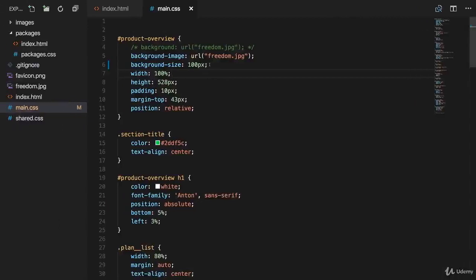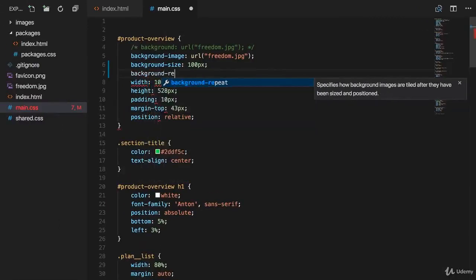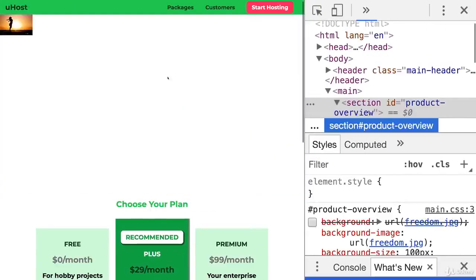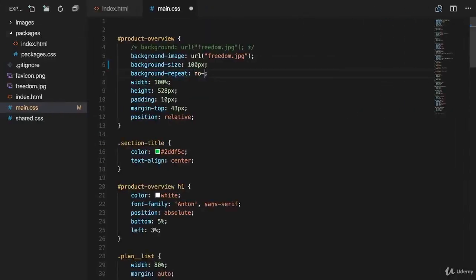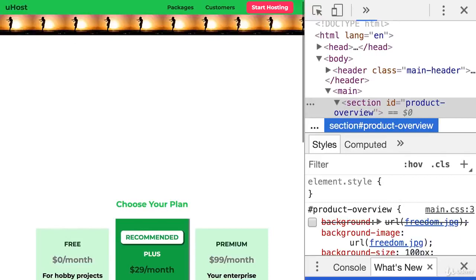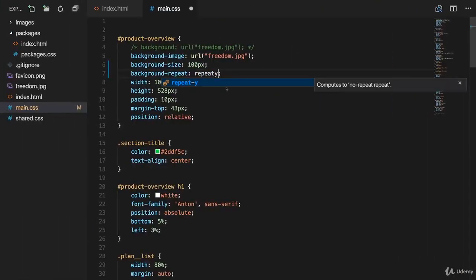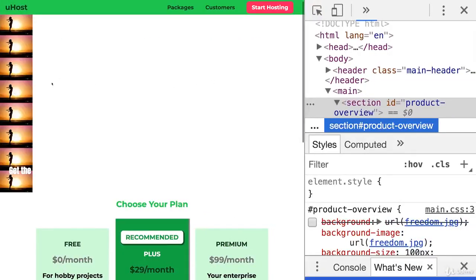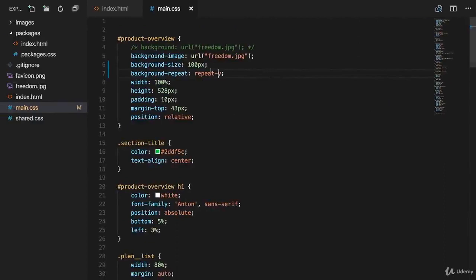Now we can turn off that repeating or control it with background-repeat. You can set it to no-repeat, to, well, don't repeat the image. Now we only got one in the top left corner. Or you set it to repeat-x, to only repeat the image on the x-axis. If you now reload, you see there are plenty of images on the x-axis, but only in one row because we don't repeat it on the y-axis. And on the other hand, there of course also is repeat-y for cases where you do want to repeat it on the y-axis. I don't see that many use cases where you would need that, but if you do, well, that's how you do it.